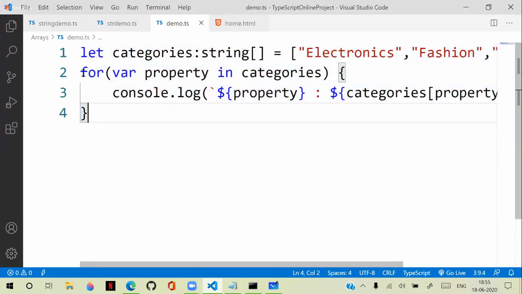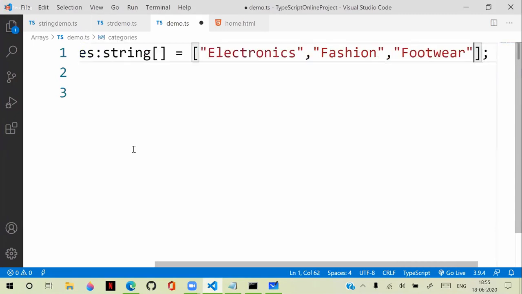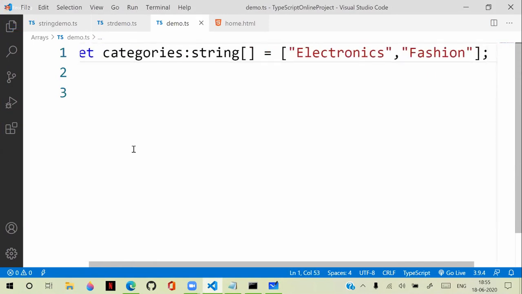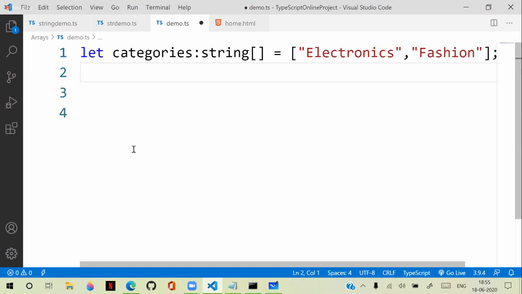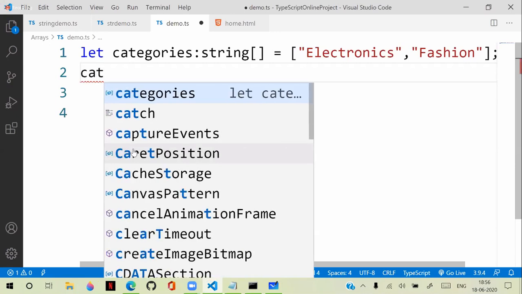So for example, we have categories like electronics, fashion, and footwear. Suppose let's initially keep only two things. These two things are there. We want to add a new element. Then what we will do is here: the array name, categories.